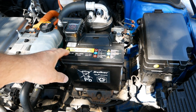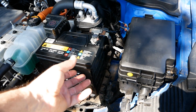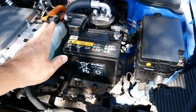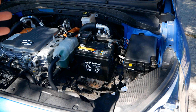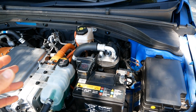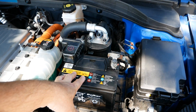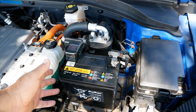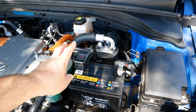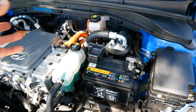Here we've got a 12 volt battery. All electric cars have a standard 12 volt battery. With Japanese and Korean cars they tend to use a slightly more unusual shape — a very tall, thin, upright battery — but it's just a bog standard 12 volt battery. Your headlights, your dash, your wipers, all the ECUs in the car are all standard 12 volt, so they haven't rewritten the book. You need a 12 volt system, and the battery runs all of that. You need the battery working to start the car because you've got to switch on the ignition, unlock the central locking — all of that is 12 volt. Just like a petrol or diesel car, it's reliant on that 12 volt battery to start the vehicle.